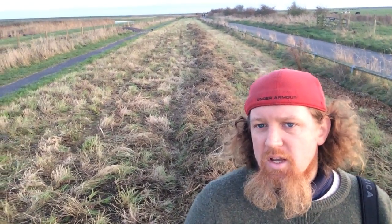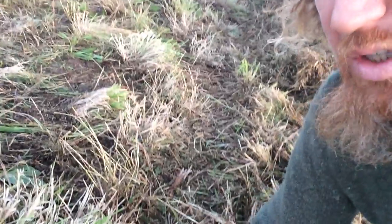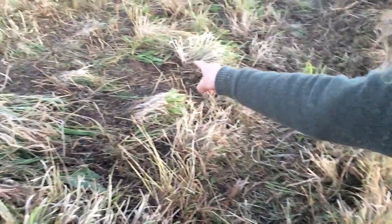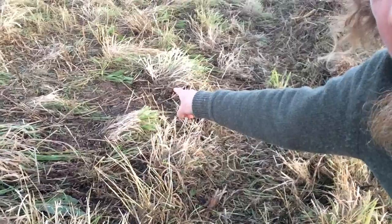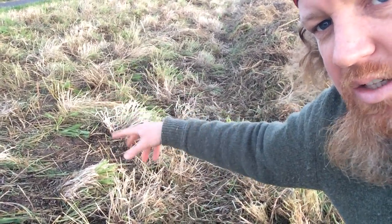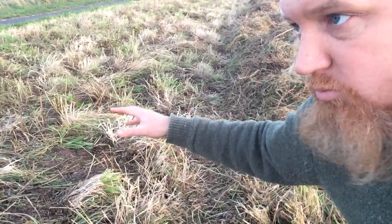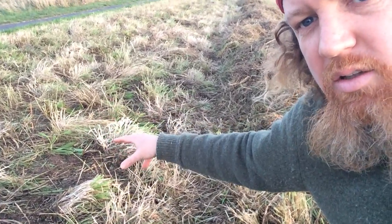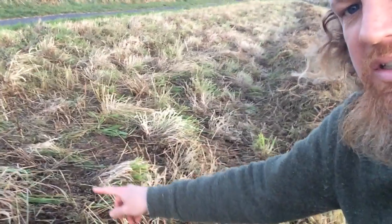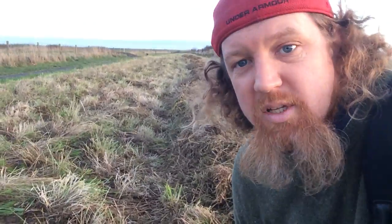So that's why we're raking it — to get rid of nutrients. And if we can get down a bit lower, you'll see there's quite a bit of bare soil kicking around, and that's really useful for birds to come and feed on the spilt seed. But also, when things start to grow, the bare soil means that seeds shed by these plants have got somewhere to grow as well, rather than these dense clumps of grass down here.